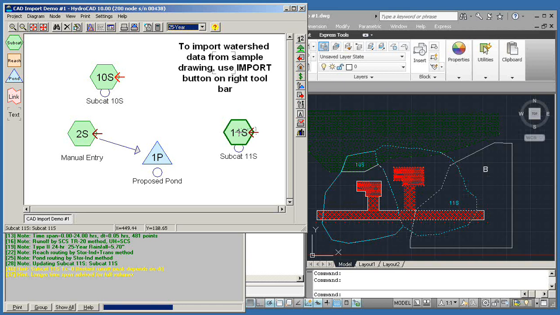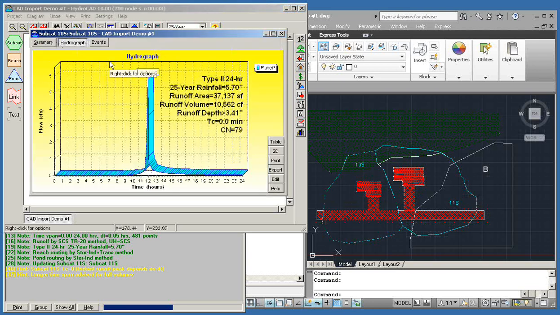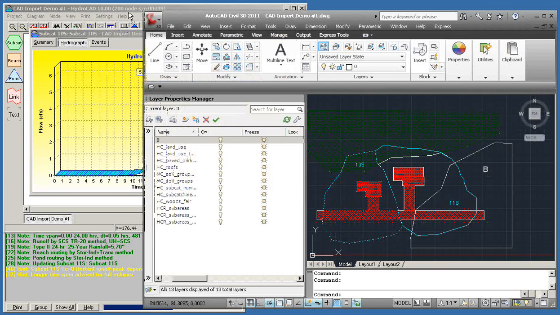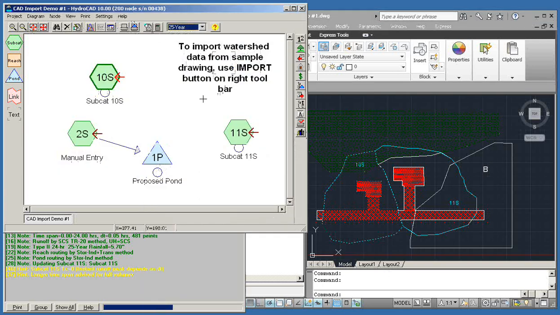Now, one of the interesting things we can do here is to make changes to the drawing. So for example, if we come to the subcatchment, let's open up the report window, and you can see that we have an area here of 37,000 square feet approximately. If we come over to the drawing, actually before I do that, there are result layers that have been created here containing the final unique sub-areas generated by this intersection process.